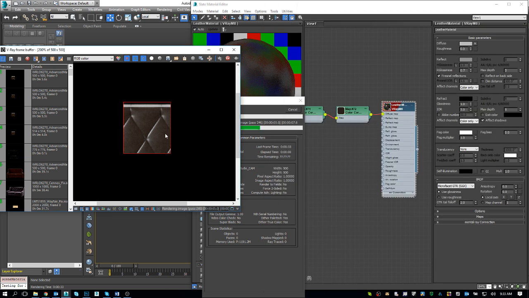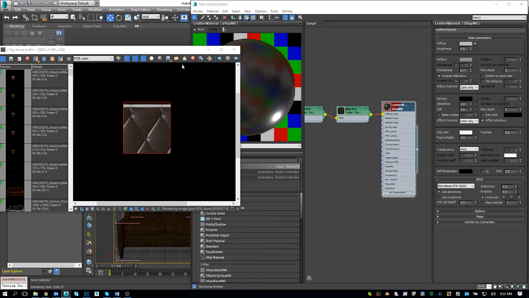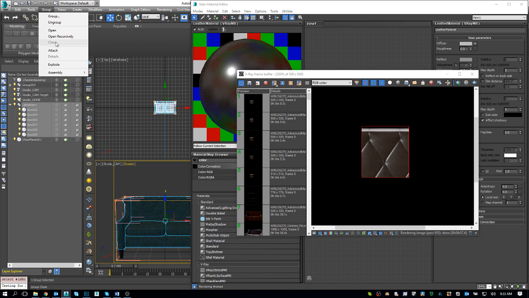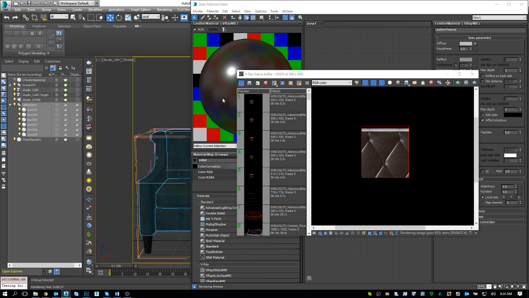So the highlight's a little wider now and it's kind of starting to spill over across here. I'm going to rotate this object and look at the whole thing. I feel like the lighting angle doesn't match the photo close enough to judge it well.